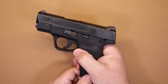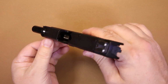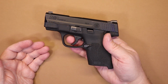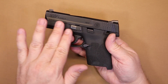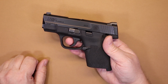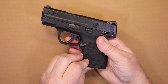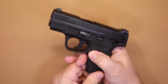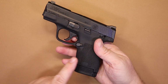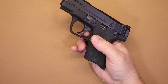We always like to start off with a quick safety check, so we are going to remove our magazine here and let you see that we are clear, nothing in the chamber, and we are all good to go. So, first things first, this is a polymer-framed, striker-fired, 9mm semi-automatic pistol. As far as capacity, it comes with two magazines. You have a flat-fitting magazine here that is 7 rounds. And then you have an extended magazine here that holds 8 rounds with a little extra plate on it. Now, this is one of those guns where I really think that for most people, you're going to want to leave the larger magazine in. It's not even about the extra round.